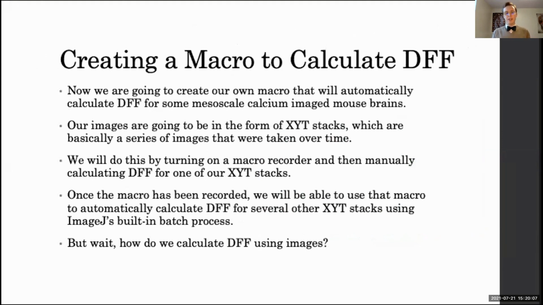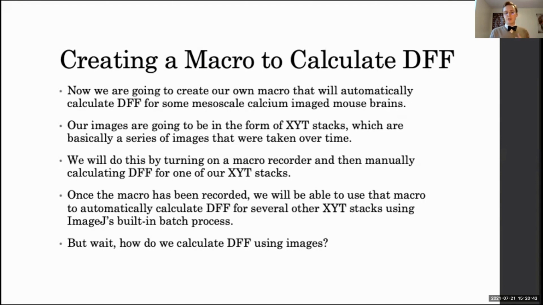So now that we know a little bit of background, we are actually going to create a macro that is going to automatically calculate DFF for some mesoscale calcium imaged mouse brains. The images from the mesoscale calcium imaging are going to be in the form of XYT stacks. For those of you who are not familiar, XYT stacks are basically just a series of images that were taken over time. You can think of them like the frames of a video all collected together into a stack.